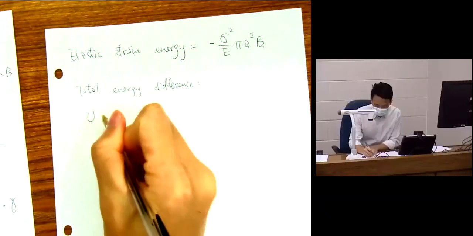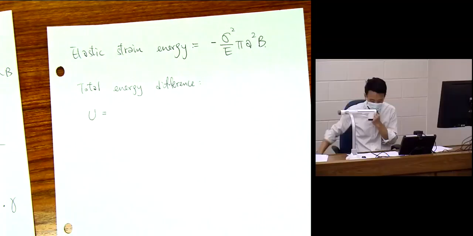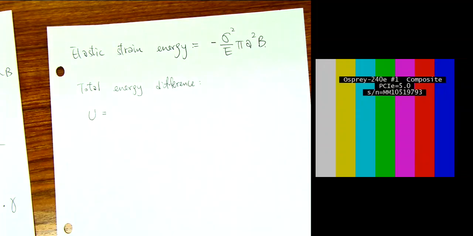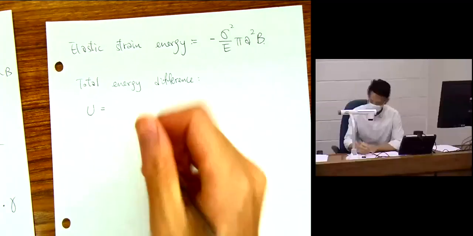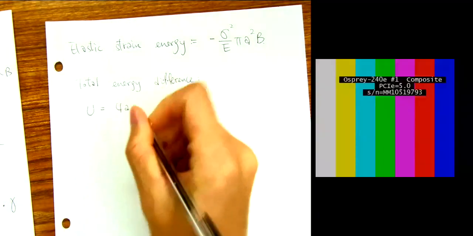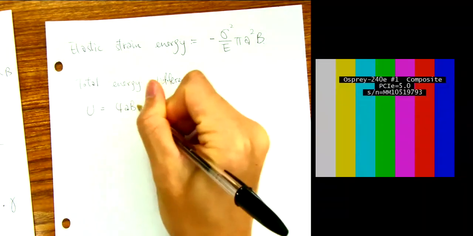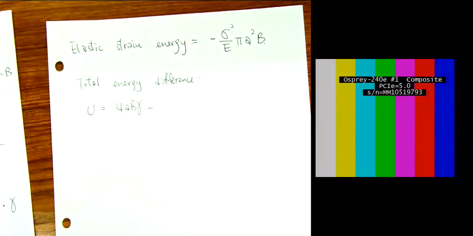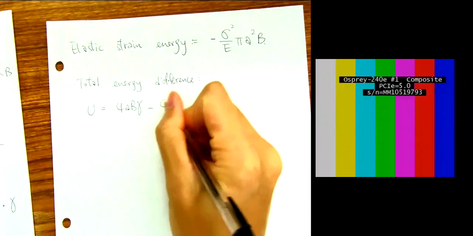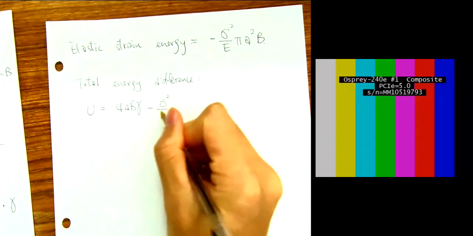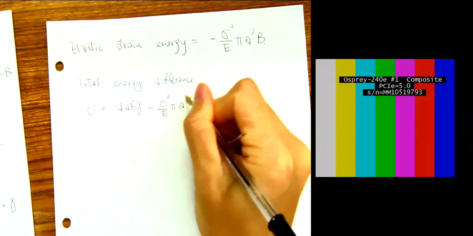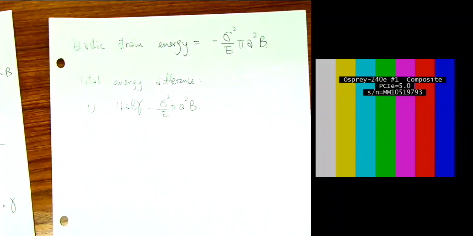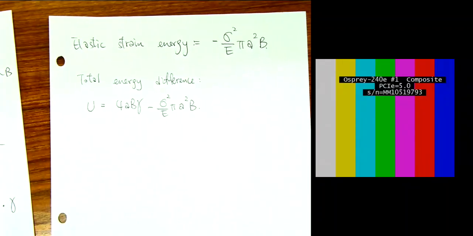I'm using U, a notation that we often use for the potential energy, or the free energy, of an elastic system. So I just add all of them up, right? We have the surface energy difference, and the external work done is 0, so it's 0. Then I have the strain energy difference. So that's simply this.